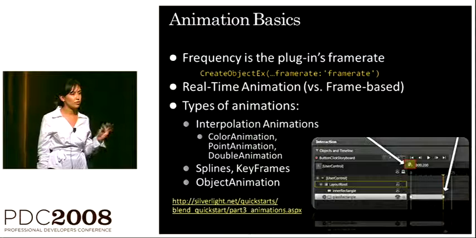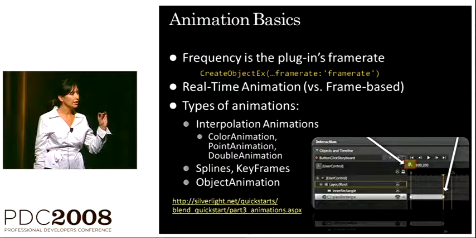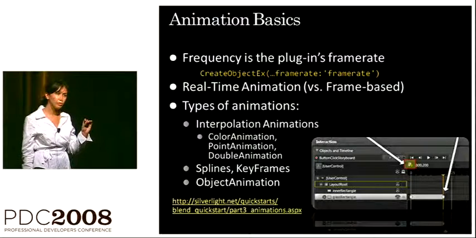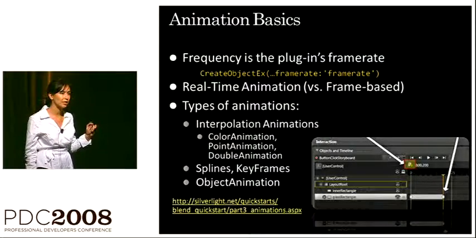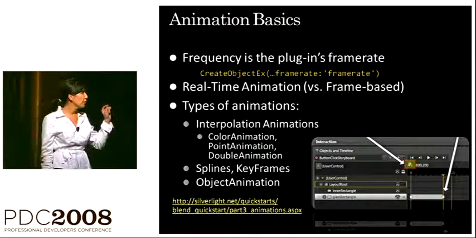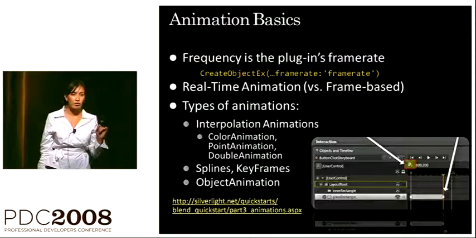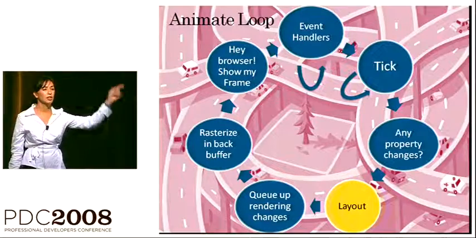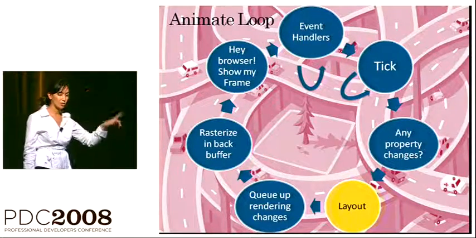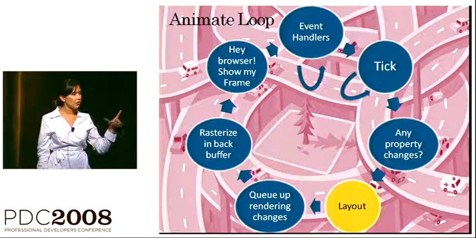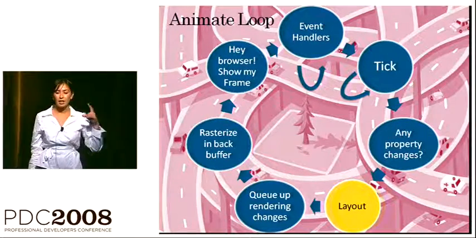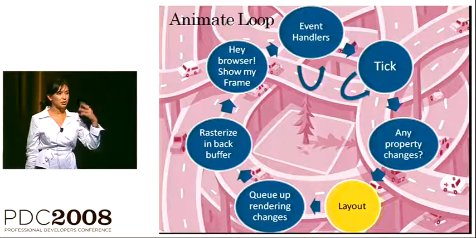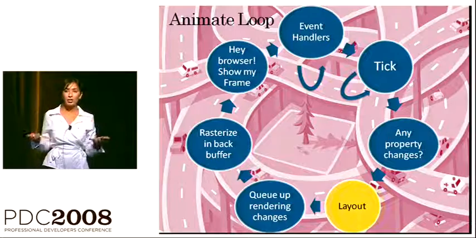The reason why animations are so important to understand, and to understand thoroughly, is that every single control interaction is actually a storyboard. And we'll talk about that in the Visual State Manager. And Karen Corby will go into depth on that, I believe, Thursday. But every single interaction with your user generally will be an animation of some sort, and it will incur a loop of this animation loop. The property change, let's say that you animated visibility, from collapsed to visible, or you've grown something in size, will incur a layout cost.